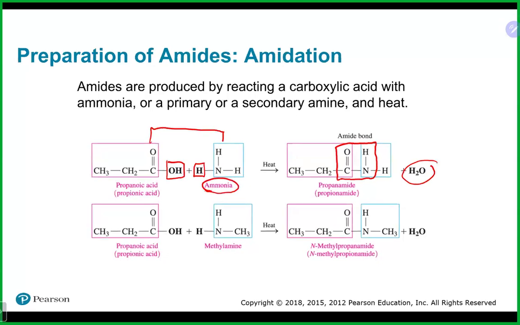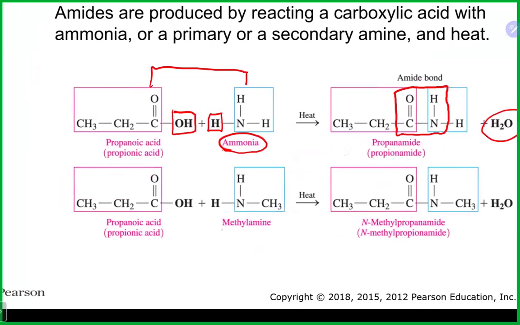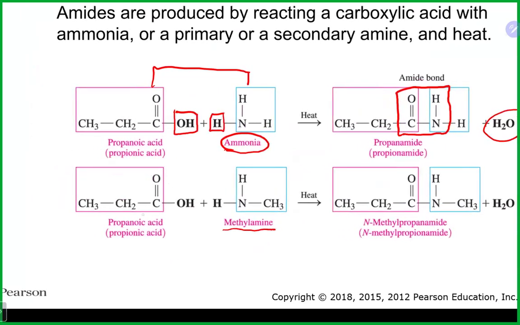You could also do it, like I demonstrated a second ago, with an actual amine, and it works the same way. We've got our carboxylic acid and our amine, and if you put them back to back, hydrogen to hydrogen, that's where your water is going to come out, and we just squish everybody that's left together. Absolutely nothing else changes. You've got your CH3, your CH3, your CH2, your CH2, your carbon oxygen double bond, your nitrogen hydrogen, and your CH3. Nothing changes other than you took water out and squished everybody together to make that bond.